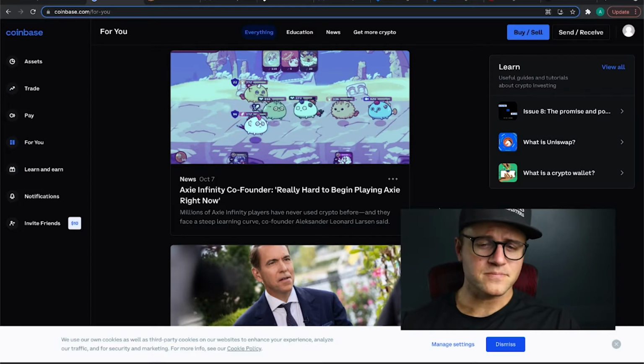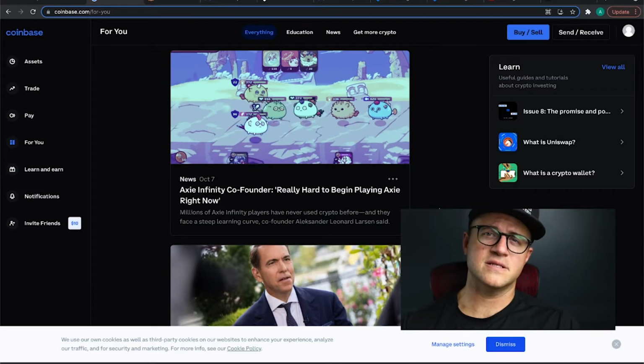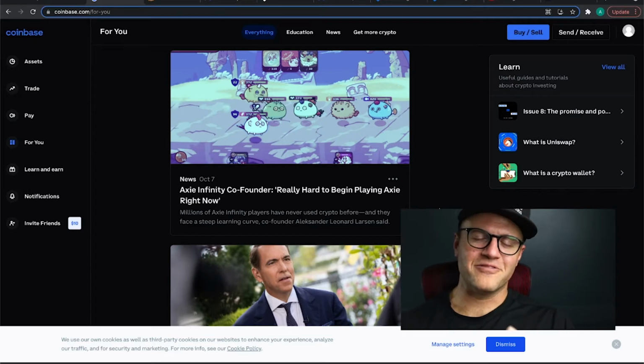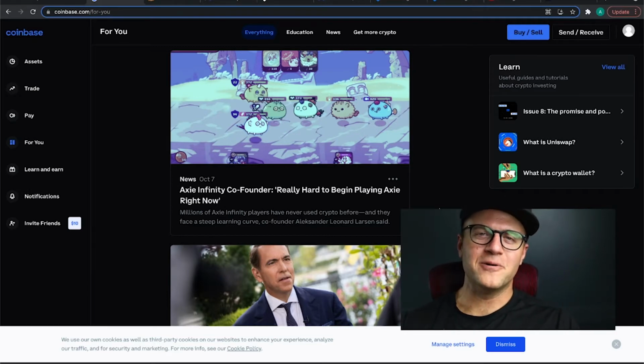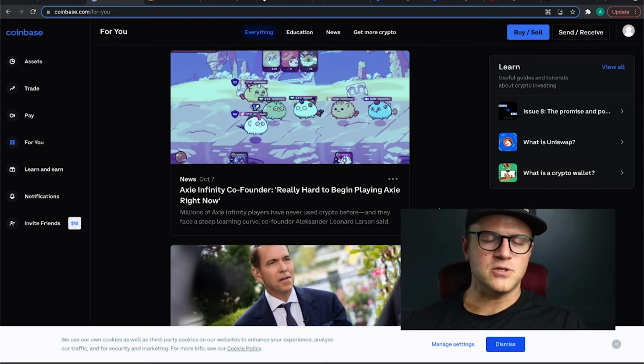I bet last time I checked, it was at 125 bucks a token. And just last month, I bought most of mine for about $70 to $75 to do some breeding. And I'm kicking myself for breeding, spending 3 or 4 AXS tokens, because now the Axies that I own are actually a little bit cheaper than the combined assets of all the tokens I put together to make them. However, I do think the economy is going to rise with more players, and this is why I'm making this video. So let's jump into how to get started with Axie Infinity.